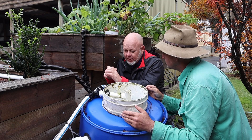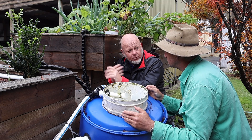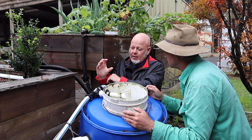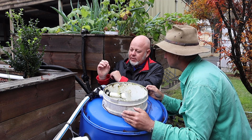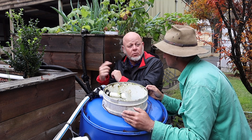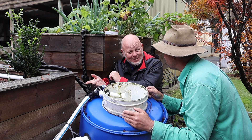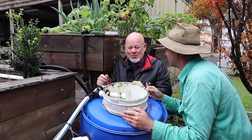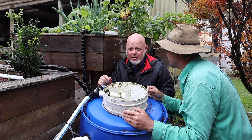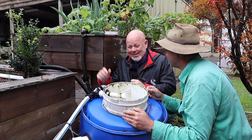After time, all that gunk builds up inside the pipework and that's where all the off flavours for the fish come from. This was learned from an old chap near Albury-Wodonga who started drinking the water out of the tanks and correctly predicted which fish would taste like mud based purely on the water quality.